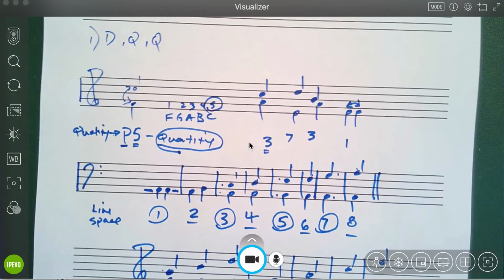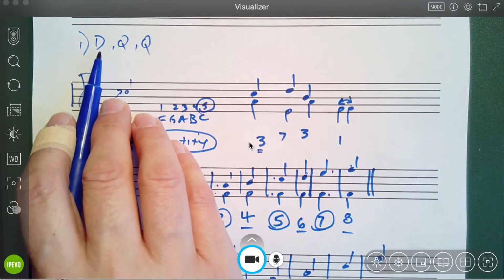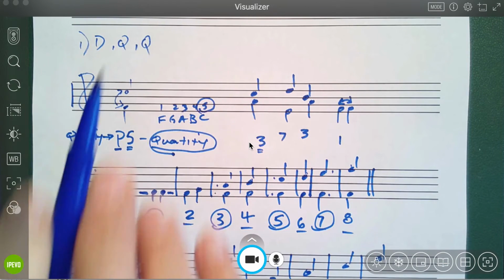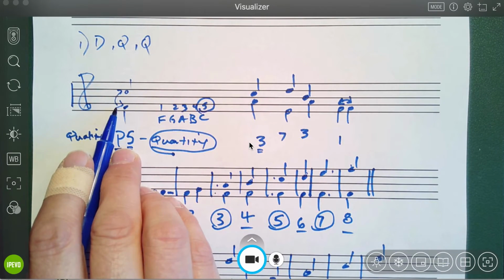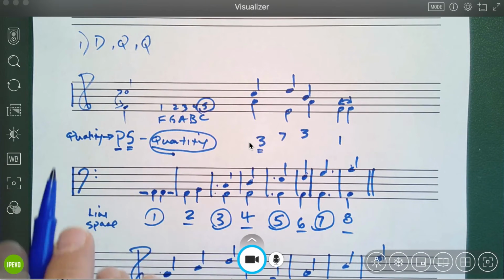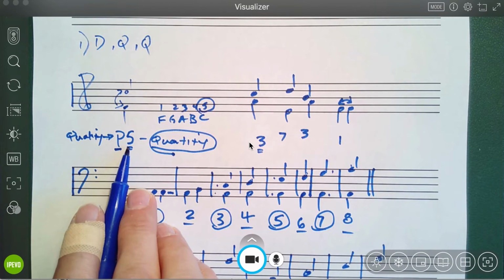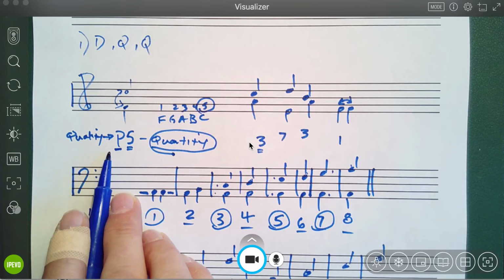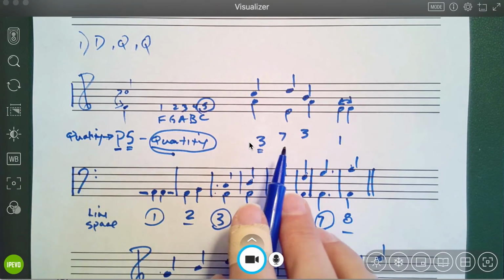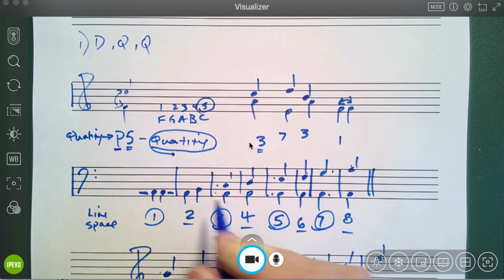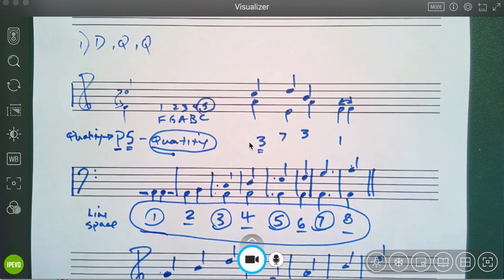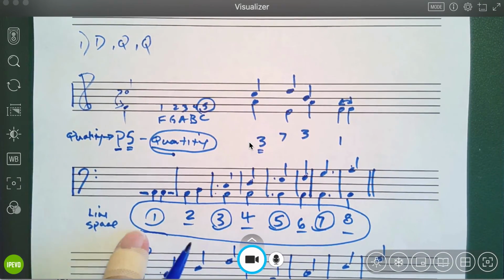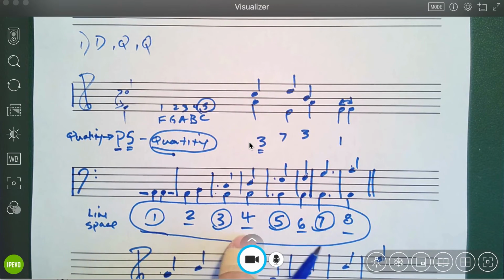So again, we talked about the definition, quality, and quantity. An interval is the distance between two pitches. We designate that with both a quantity, which is a number, and a quality, which I didn't talk about yet. And for now, the numbers we're dealing with are 1 through 8 that give us all of the notes from unison, second, third, fourth, fifth, sixth, seventh to octave.